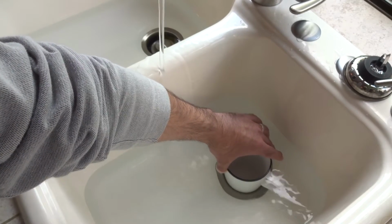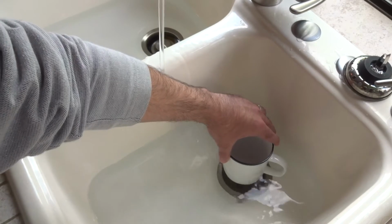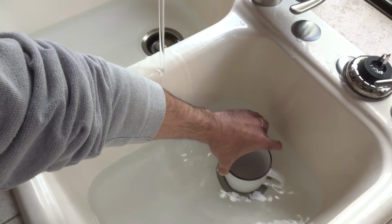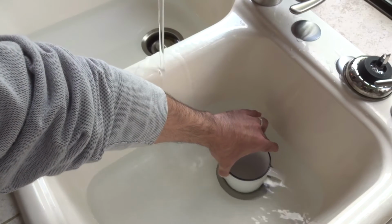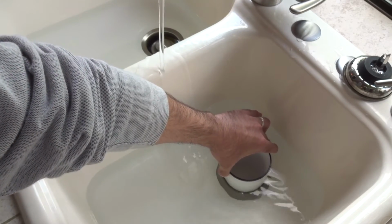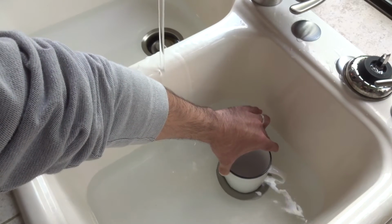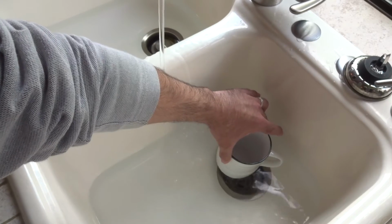I have to lift it up so water can get underneath it, and then it floats. Now water's underneath it and it'll float. Stick it down, there's no water underneath. Okay, right now it's just wiggling around inside, and I have to actually pull up. I can feel a downward force on it right now. There's probably very little buoyant force on the tapered sides. The weight of the cup is heavier. As soon as I get it so it breaks above and enough water's going down the drain, then it lifts up.